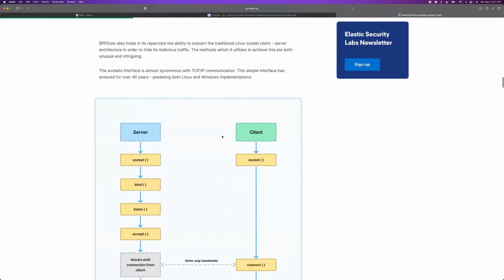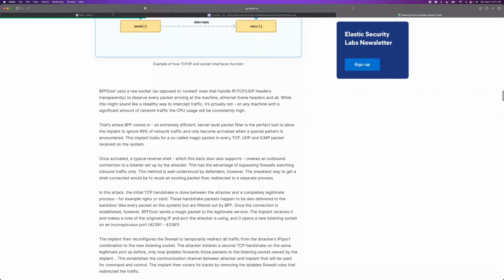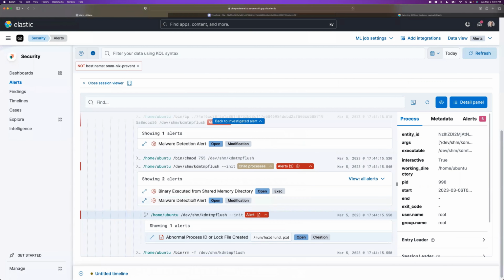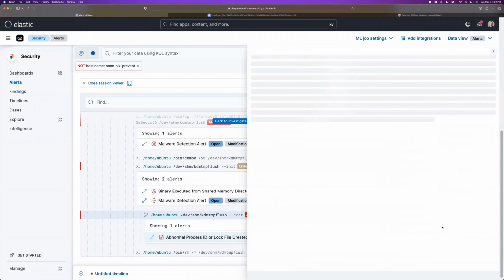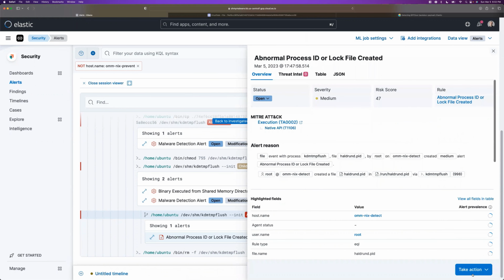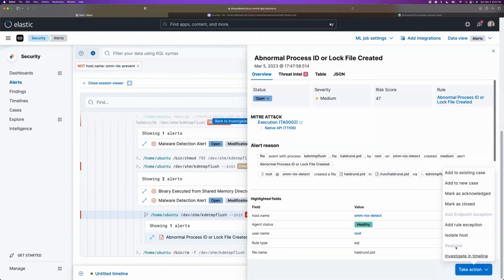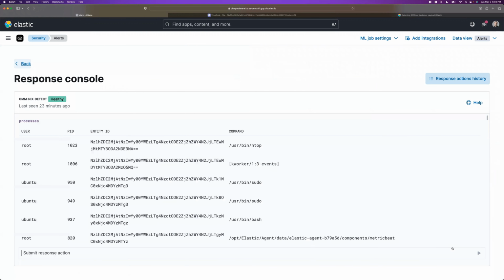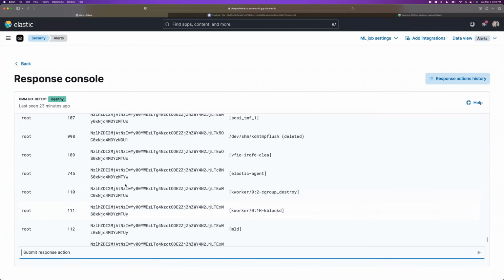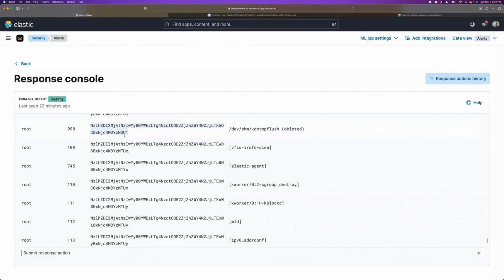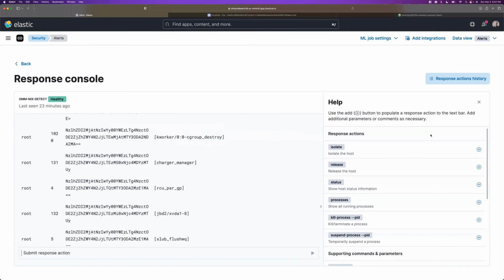So I should say, right now, this payload is running on this machine. If someone sends the right magic packet, they can run reverse shells or whatever they need to do because this backdoor is active. So I'm going to go ahead and actually kill that process just in case. I don't want this backdoor to be active, even though I shut down these machines after every episode. So let me just grab this entity ID here and we'll kill that process.